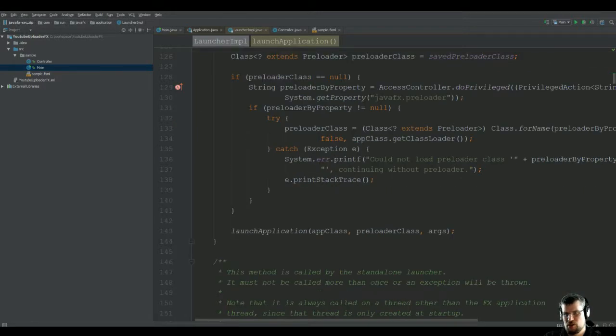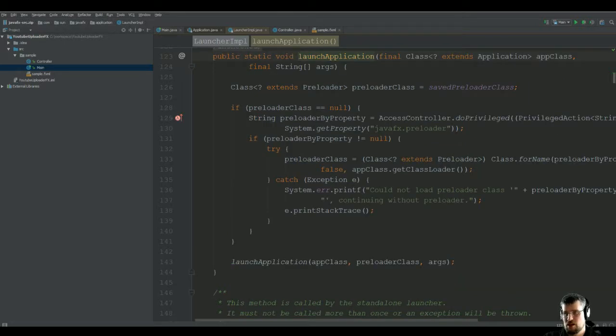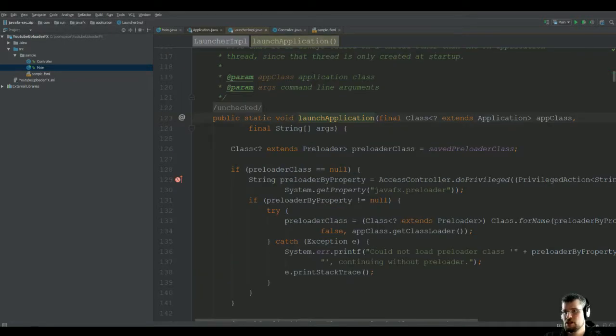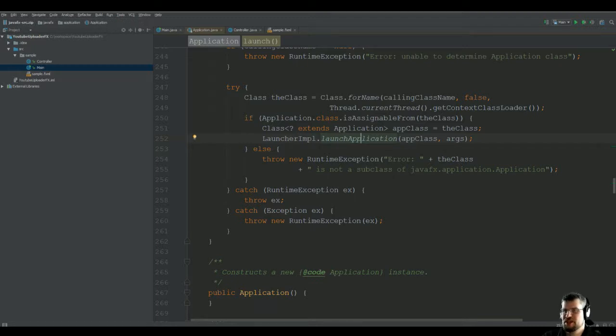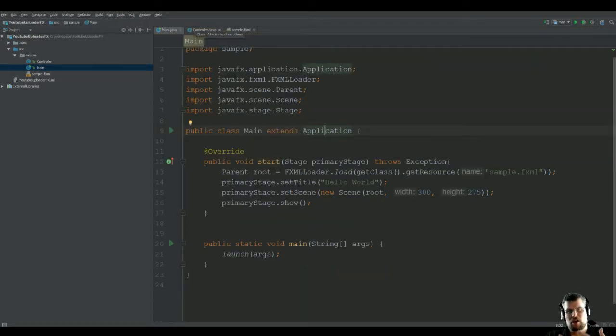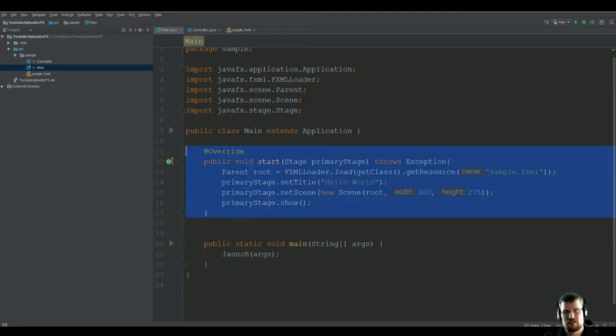So I'm not sure that it's required that we know everything about how it works under the hood. I just wanted to dive in a bit so I can see how it's structured to get a sense of how it works. I hadn't done that, so I think that we will not gain so much knowledge from that anymore. But I can see that you use an implementation to launch the application, and the start method is the first method that is run. I guess it's a part of the life cycle of the application.